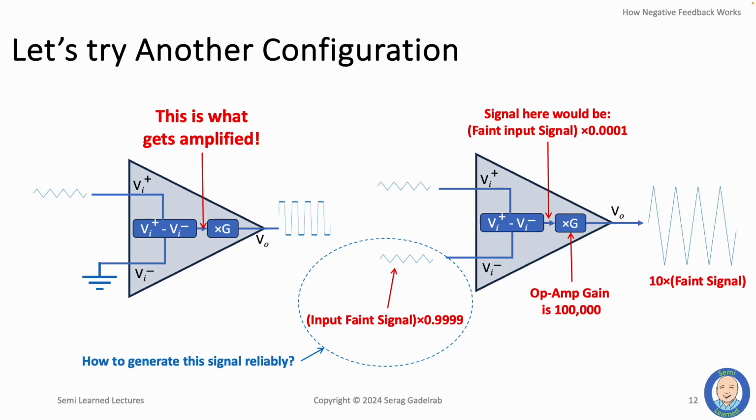Luckily for us, a very reliable method for generating the small signal was devised in 1927 by Harold Black, an engineer who was solving the clipping problem for amplifiers that used to be made out of vacuum tubes instead of op-amps. His solution to the problem was to invent the concept of negative feedback, and so negative feedback is what we are going to look at right now.